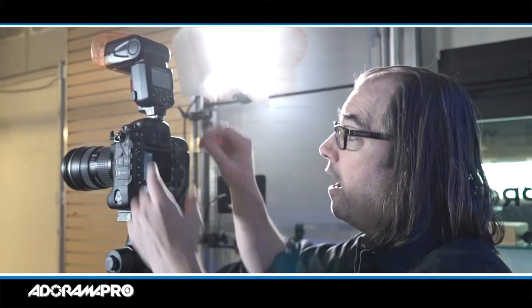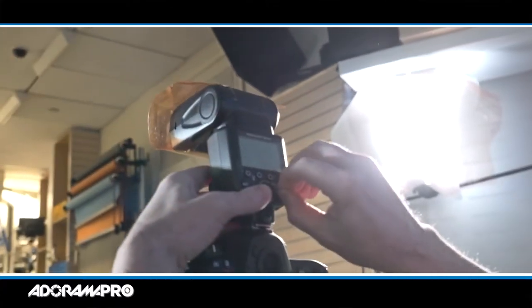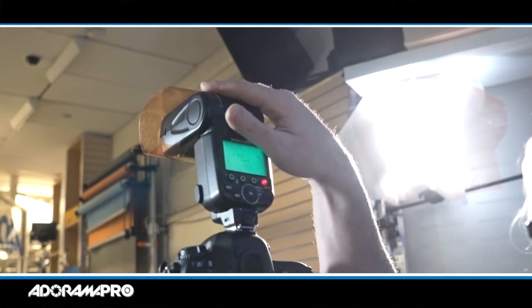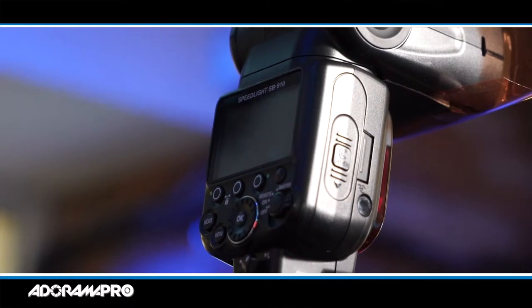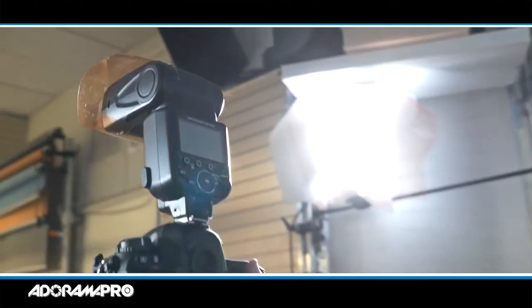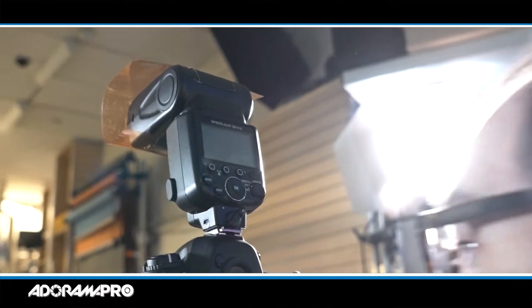The flash is about control. I can take my flash, which I have on the camera. I put a half CTO gel on top of it. The color temperature in the store is somewhere between daylight and tungsten, so a half seemed to work after a little experimentation. If I take my flash directly on the camera and make a portrait of Dave like this — we can see that direct flash is not the most flattering way to shoot somebody. It's very harsh. It's fine for news if you really have to get the shot, but it's really not that great.